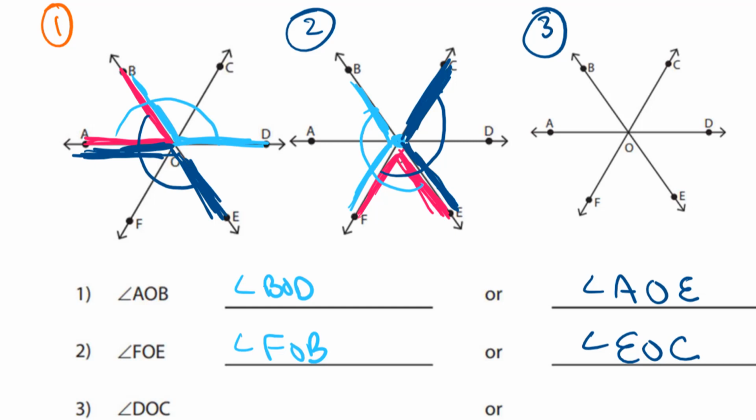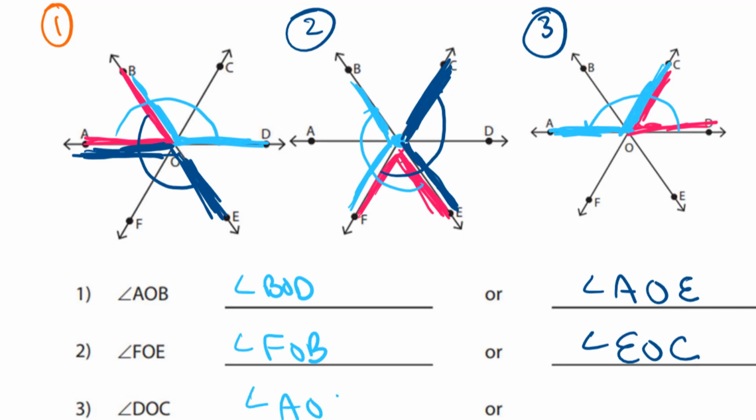If not, let's roll. In example 3, we're talking about angle DOC. DOC is right here. D's here, O goes in there, the vertex, and C shoots out right there. That's very similar to what we did in example number 1. I could take a look right here at this spot, going from where this ray starts and goes all the way over to that piece, which gives me A all the way into O and then C. So that could be one option.